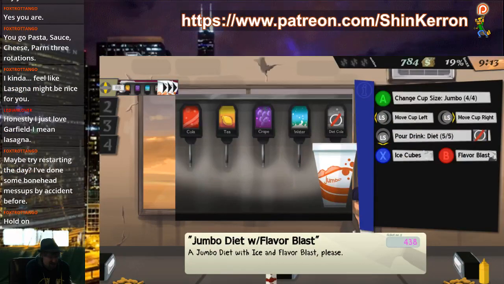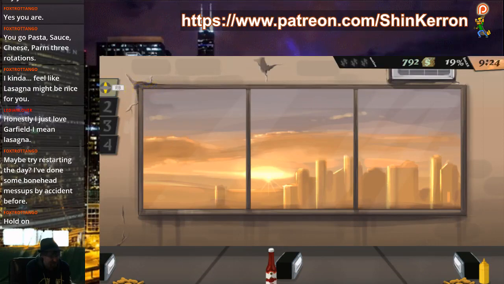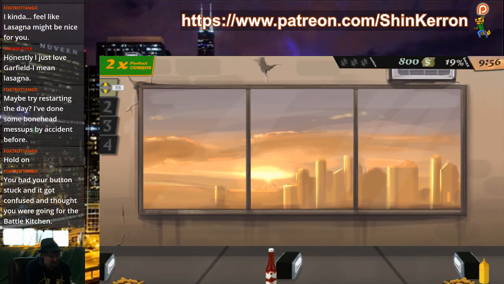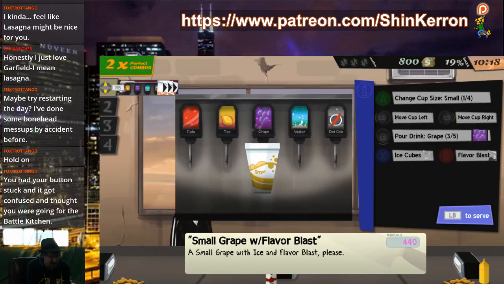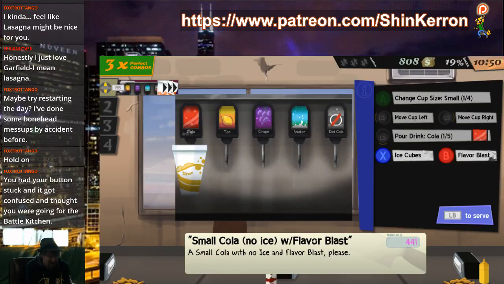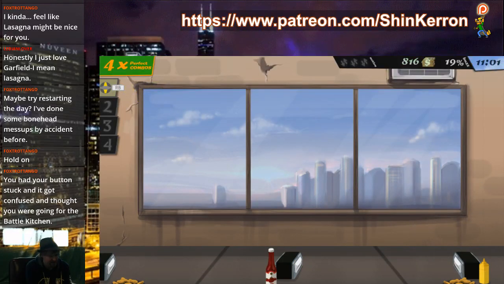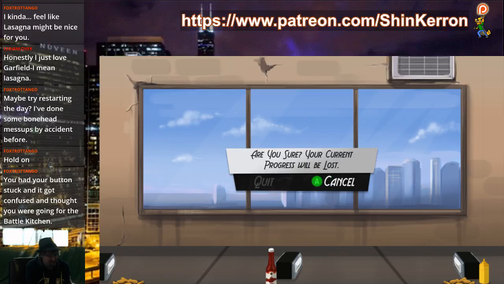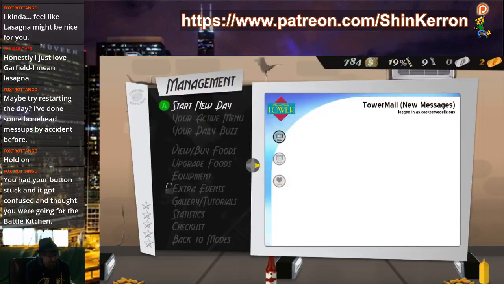Okay, jumbo diet with ice and flavor blast. There you go. Fried chicken. Oh, I thought I was going to the battle kitchen. That's what it was. Small grape with ice and flavor blast. There you go, ma'am. Who keeps not flushing my toilets? God damn, that's gross. Small cola, no ice, with flavor blast. Beer, yes. What the? Try that again.